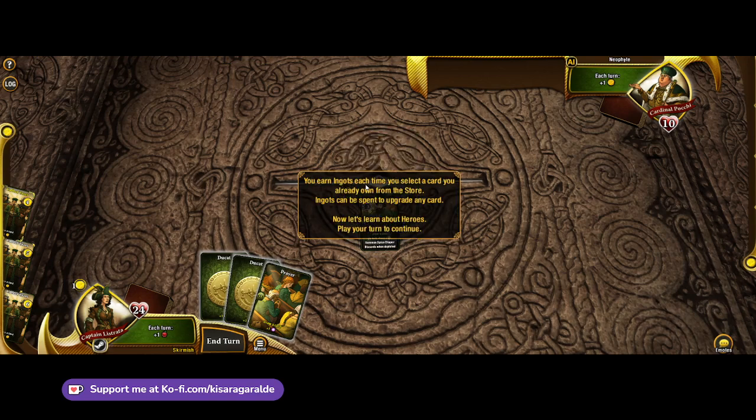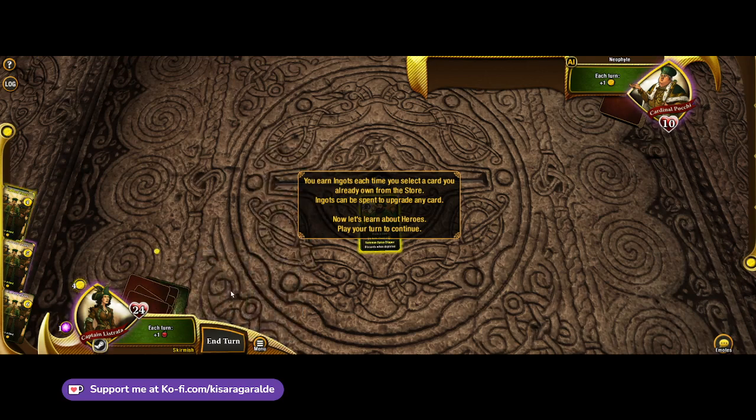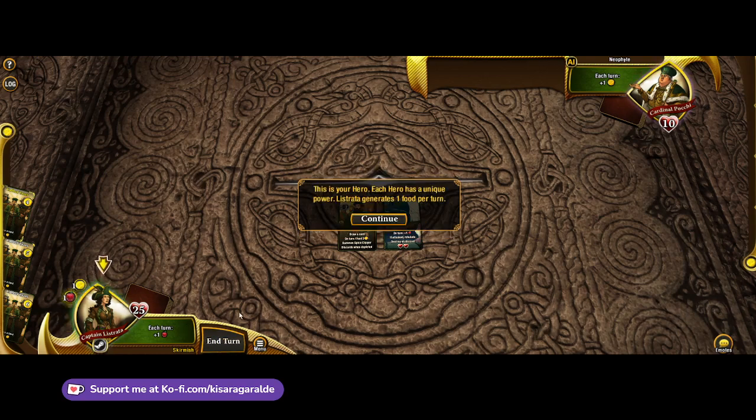You earn ingots each time you select a card you already own from the store. Ingots can be spent to upgrade any card. Now let's learn about heroes, and let's play our turn to continue. So we're going to draw a card, we're going to get Ducats. We summon the Spice Clipper. We feed ourselves, and then we go from there.